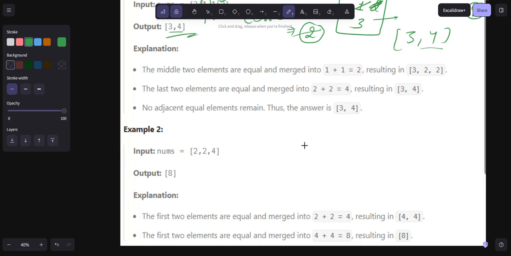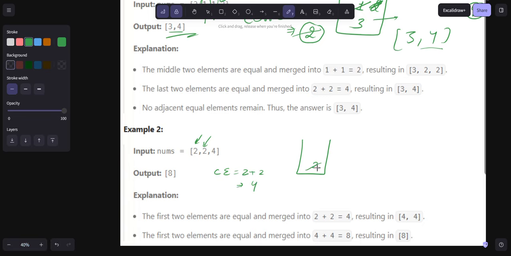Here if you see, initially you are here, the array is empty, just add a 2. Now you are reaching here, the current element is 2, and the topmost you see is 2, so you are going to remove it and add it to the current element, and you are going to get 4.